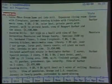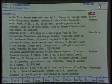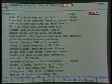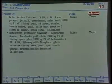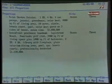Let's just say the Vista or View, and Agenda scans through and brings up what that view is. As well, I'll bring up how many bedrooms that has. It makes a match on that. We'll then use the screening capabilities to go to bedrooms and to ocean. And Agenda's taken about 30 properties, and based on that criteria, given us those 2 that we then want to go out and see.